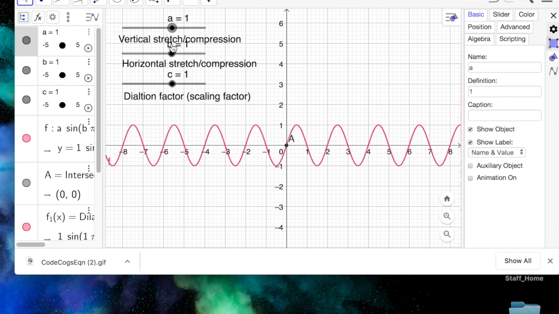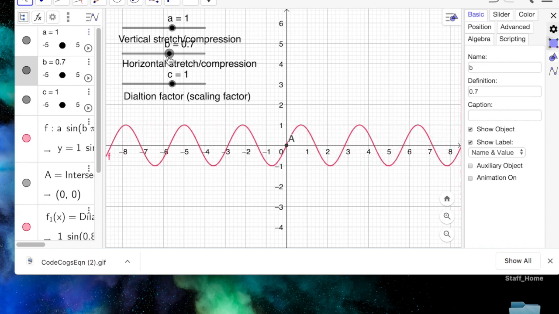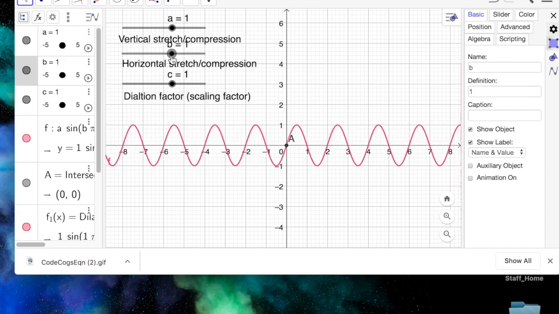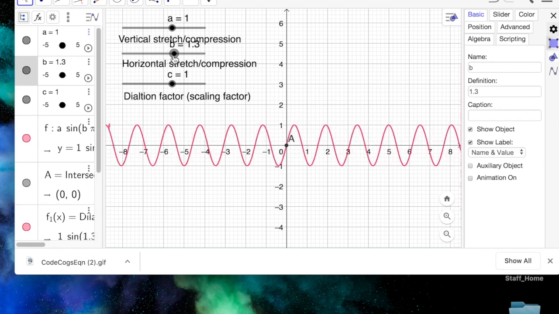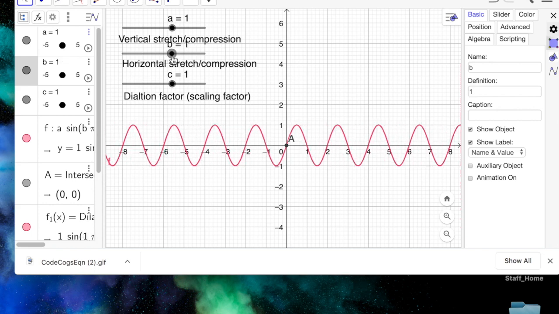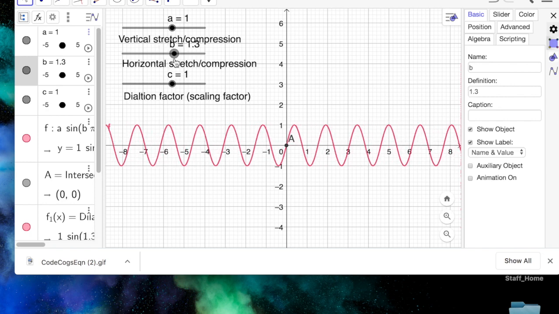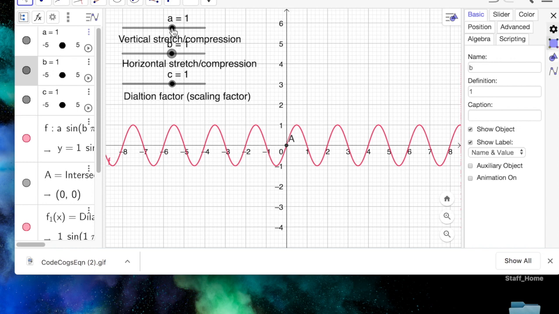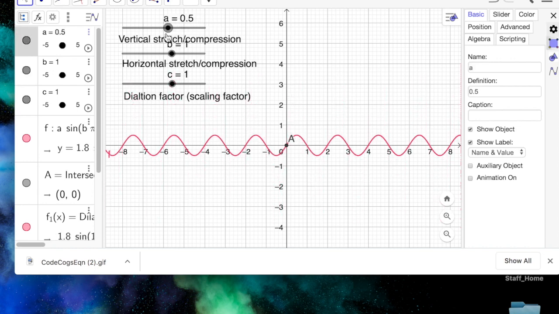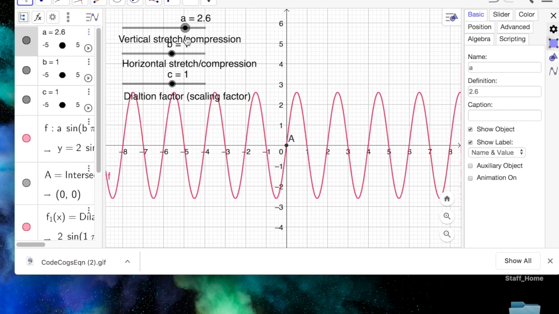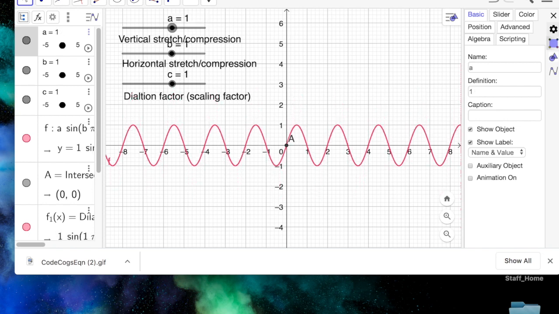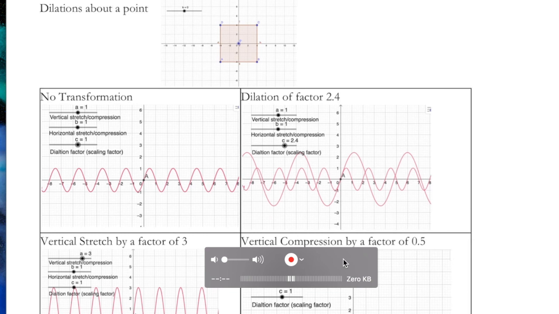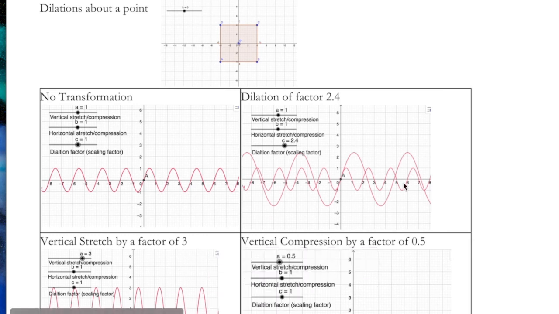As you can imagine, if I use my horizontal stretch and compression slider, I'm going to get the same thing, but horizontally. Based on our reflections from last time, all my y values here stay the same. It's my x values that move, my x values that are translating. Conversely, in the vertical case, all my y values are changing, so my x values stay the same, but my y values are the things that are changing. If you want to take some notes on that, that would be great, but I have copy and pasted the diagrams there for you.